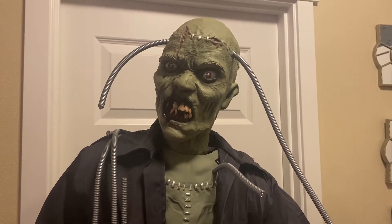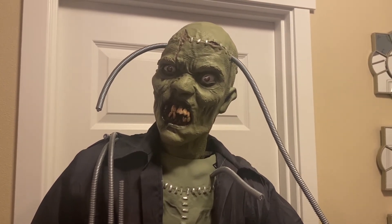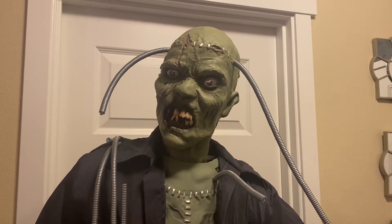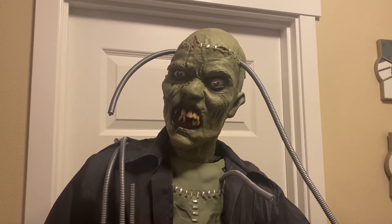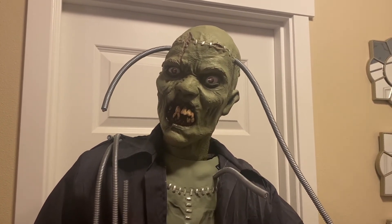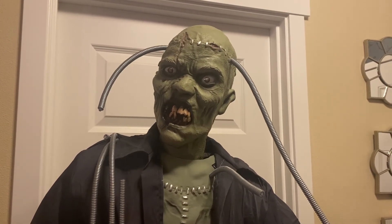Experimental Eddie retails for $199.99, which is also $200. In my opinion, I think this price is really well worth it. When I first saw Eddie, I really thought he was going to be $230, knowing that Spirit Halloween does like to overprice a lot of the animatronics. So I really did see this guy being $230, but once I figured out the price tag was only $200, I knew I was going to have to get him. The price tag is good, and I just love the prop overall.